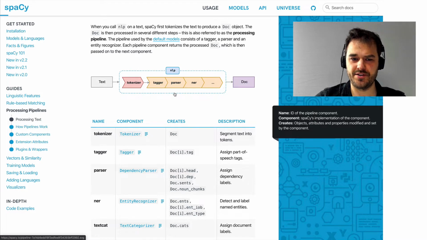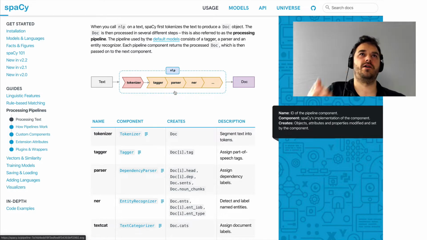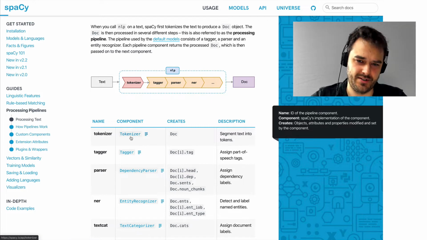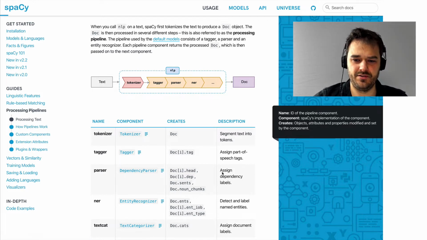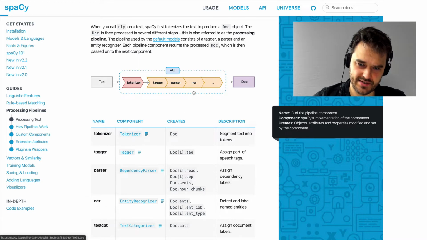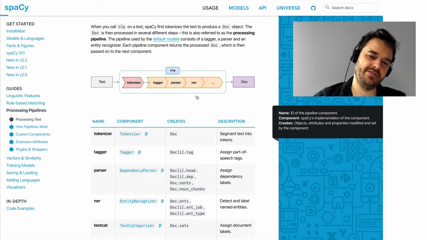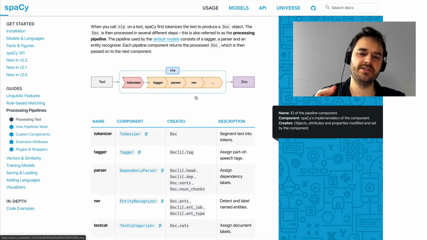And then we have this parser. What the parser does is it says, hey, this is "I walk." Between the word I and walk, there's a grammatical relationship. That's what the parser does. So those are the dependency labels. And then there is this named entity recognition bit, the stuff that's happening at the end here. And that's detecting and labeling these named entities. So that's the part where, in the previous example, Vincent was detected.